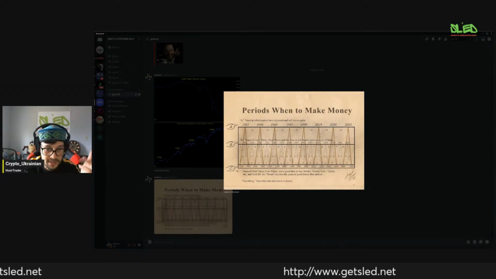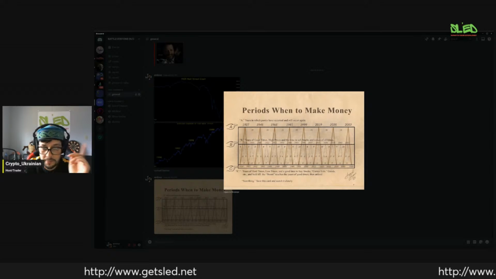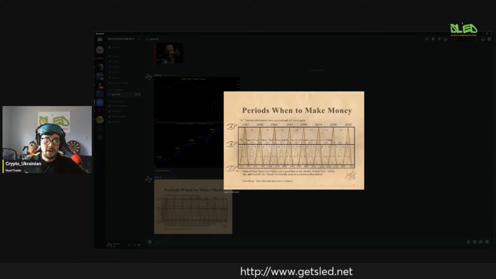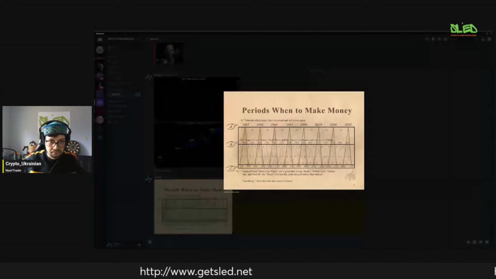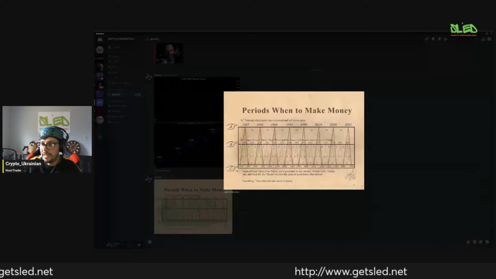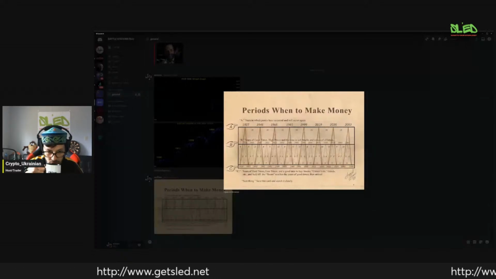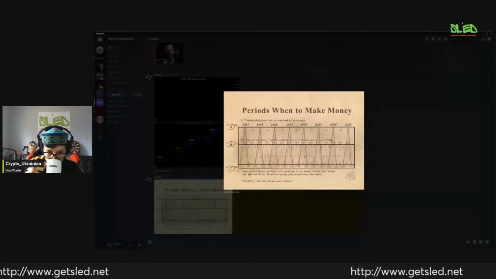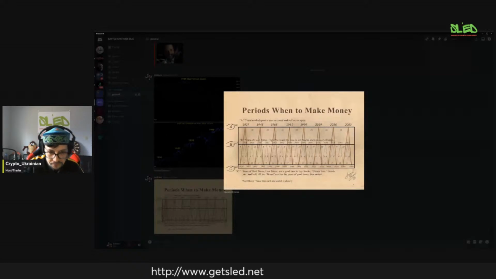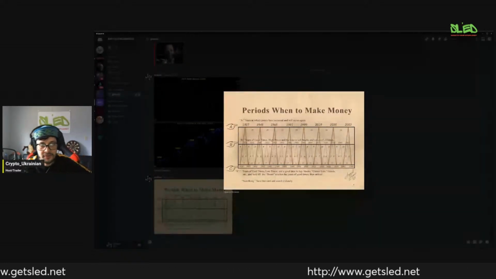Now let's delve into exactly what Banner cycle is and how it operates. First, let's focus on the major cycle depicted in brown lines, which have accurately identified significant market tops and bottoms. It's important to know that when Banner cycle mentions specific years on the chart, it refers to the end of those years, not the beginning. So 1927 on top, as you see the first wave on the left, that is the end of a cycle. For instance, if it mentions the year 1999, it signifies the end of the year.